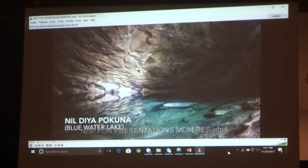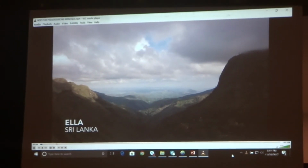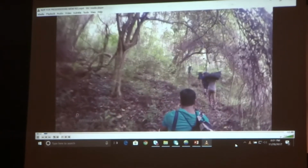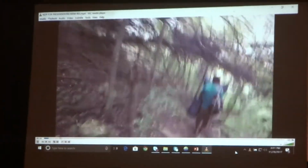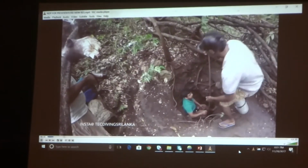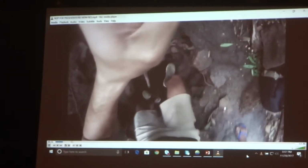So this is kind of the summary of all 5 expeditions. If this is the Alda gap, it's in that direction, around the building. The first part is like a half-hour trek. Obviously we have to hire people from the village. Mehta is the guy in the blue shirt. And that's a rabbit hole, the entrance to this wonderful place.